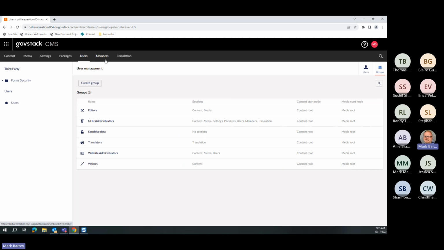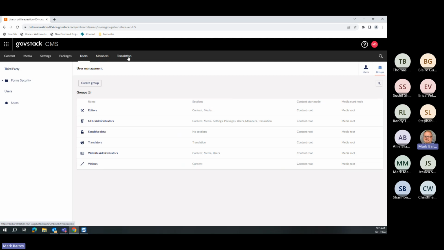So members is like an intranet site where we can wall off some information from the website and say, this is employees only, okay? And they have to have a separate login. So when you go and click on a page, it will ask for an extra login. If you're an employee, you have a login that'll let you get to see those maybe HR pages or something like that, where we don't need the public to be able to go in and see that. So they won't have a functioning login. But because you're not using that intranet style of things, you don't have the member section.